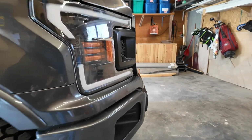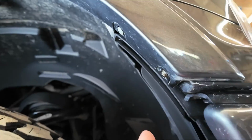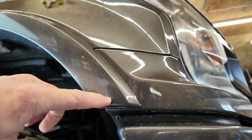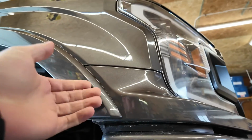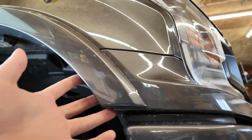All right, so we're gonna start off by taking this trim piece off right here, and you want to do that by taking these two screws off right here. There's a series of clips behind this fender flare here, but I've done this a couple times so these are kind of broken off, so they're not really holding this onto this piece as well as they should be, but the screws are the most important thing.